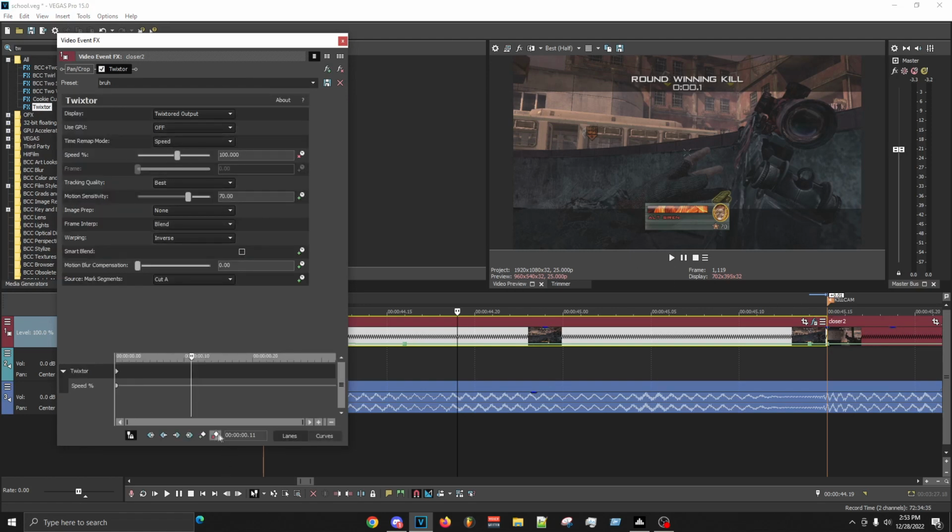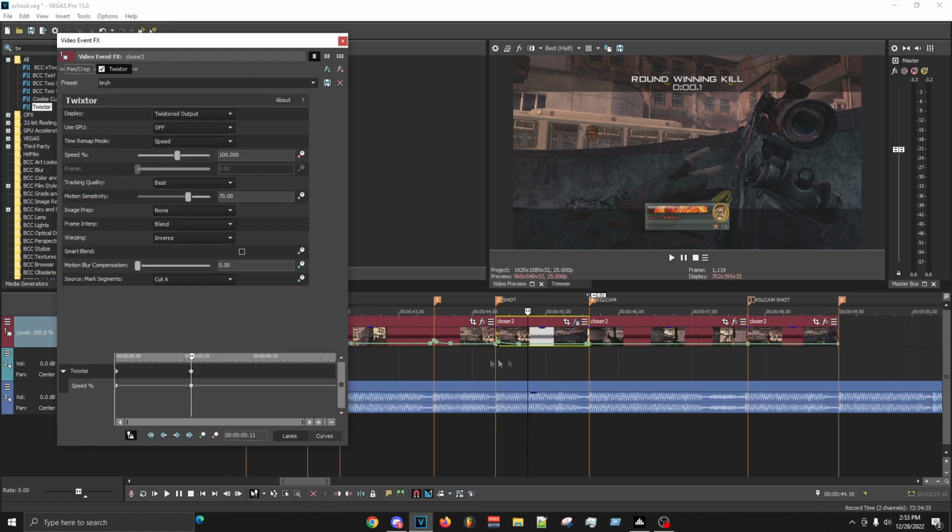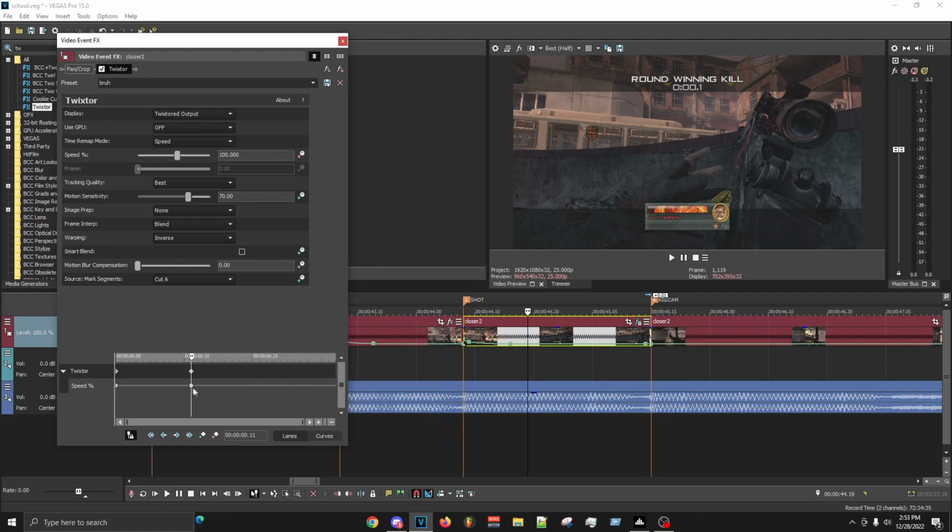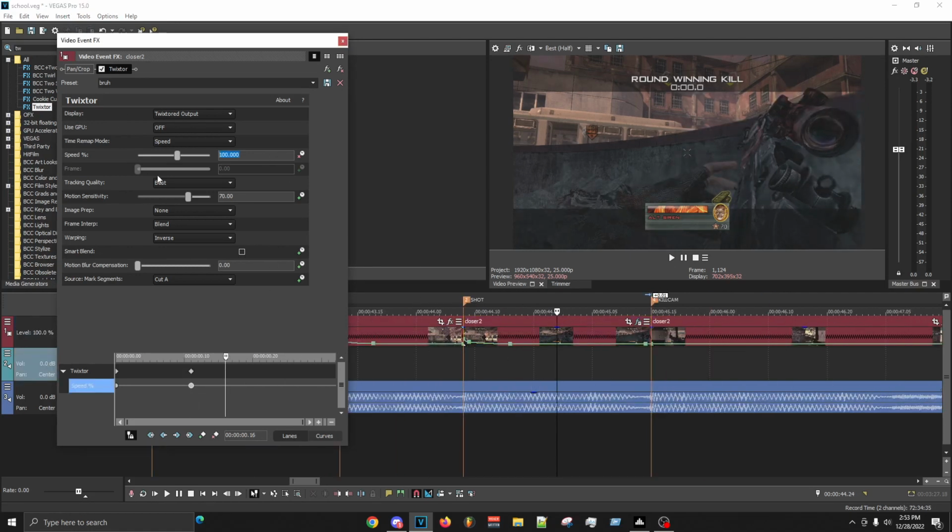Same thing. I don't want it to be affecting these frames right here, so I put a point right here for 100, and then I go to this frame. I'll put this at like 32 or some shit. Put this at like 16.